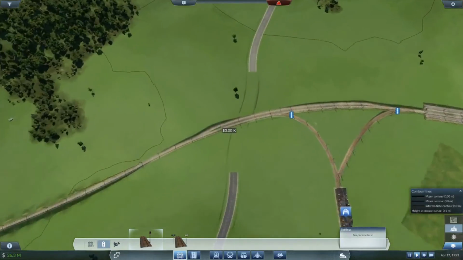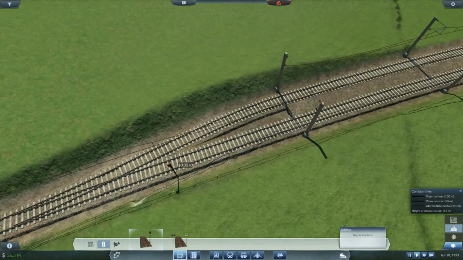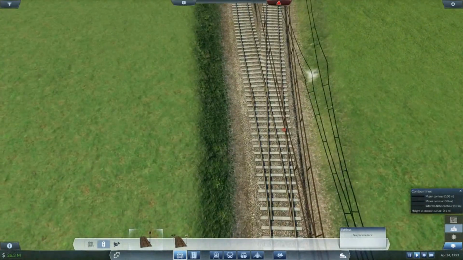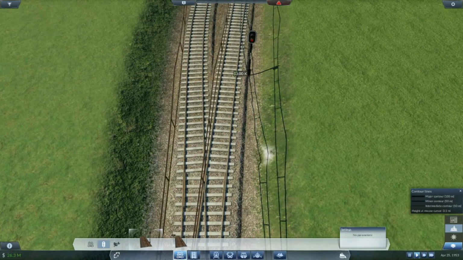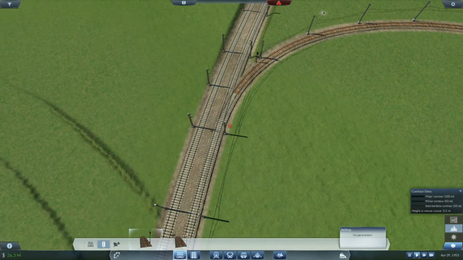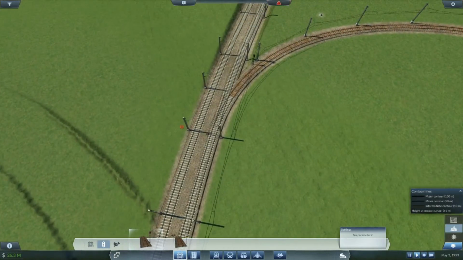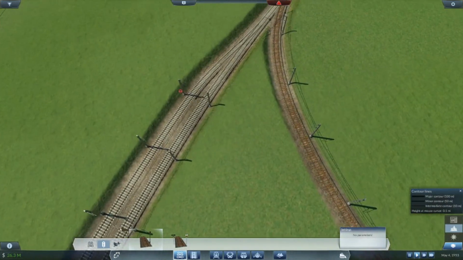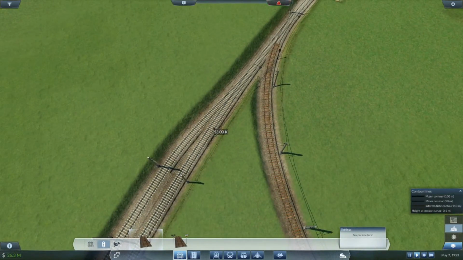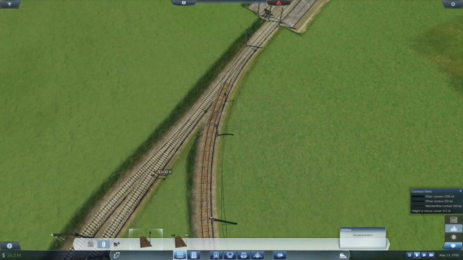Alright, so we want that one to be... I want the main line to be... But I guess it's not going to let me, so we're going to have to put it there. And there. And then he'll stop there if there's a train coming out. And that should work for either one of those. I'm hoping.